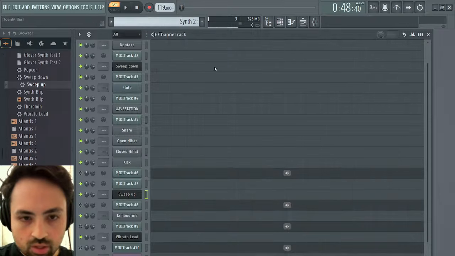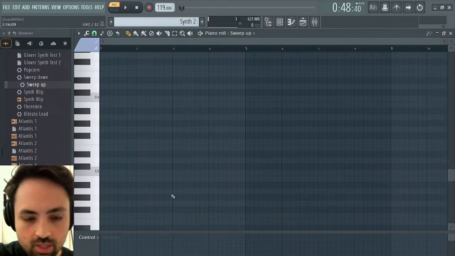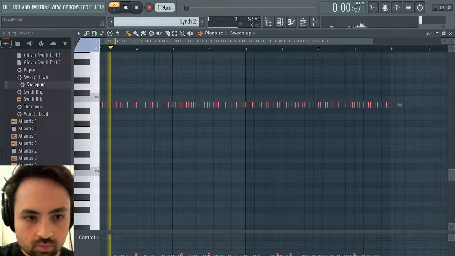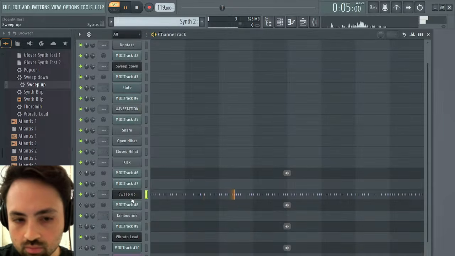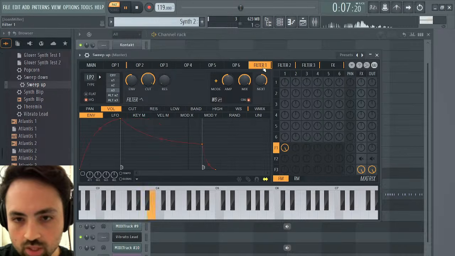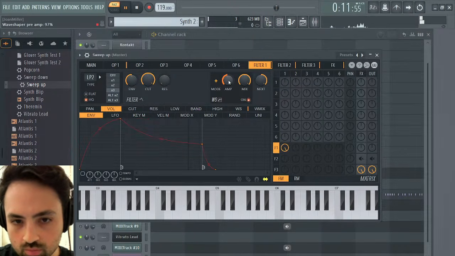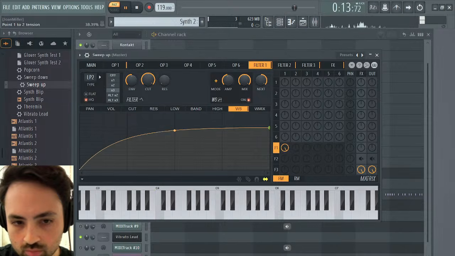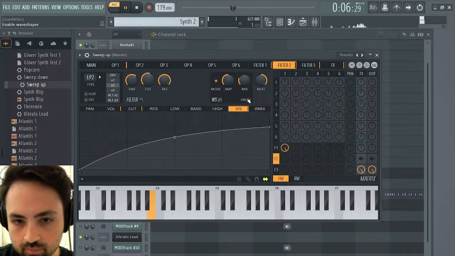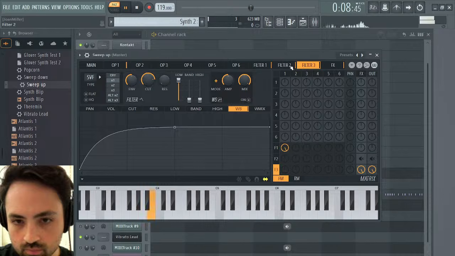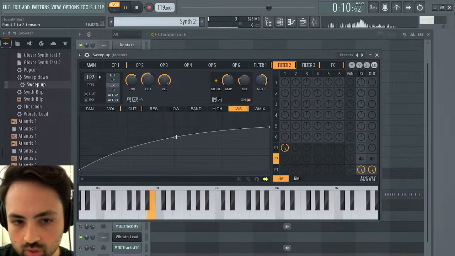In synth 2, pretty much just paste that entire line. I don't think it's supposed to be that distorted. Okay, so I want this one on.